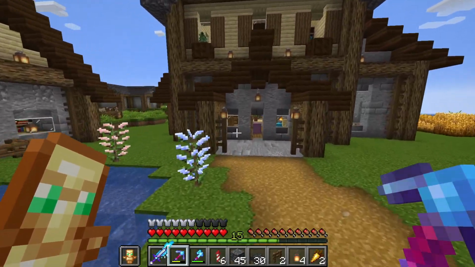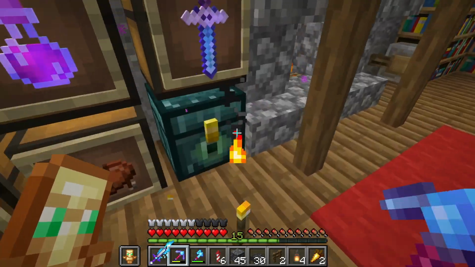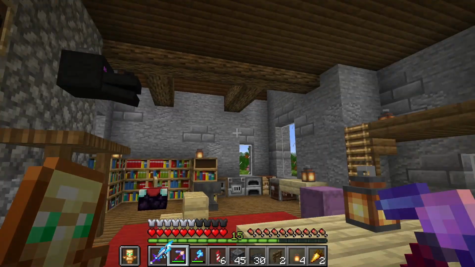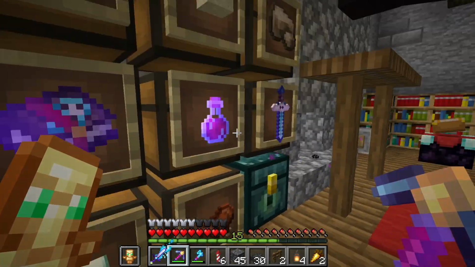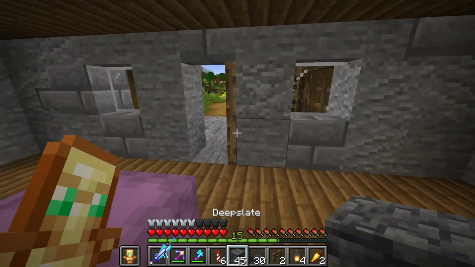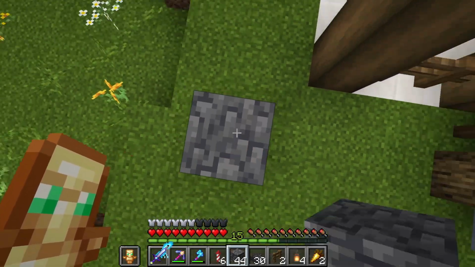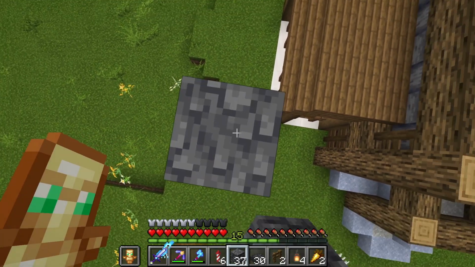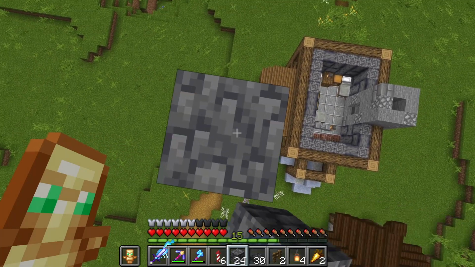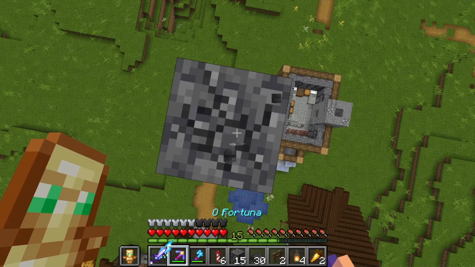Time to get O Fortuna. And I don't think I need you anymore. Yeah. Okay, that's going to be excess inventory space. So, torch goes in here, right? Well, it does now. Okay. Probably not going to go all the way up. I'm probably going to go like 30 up, because that gives me another stack, actually a bit more. You know, yeah, that's good enough.